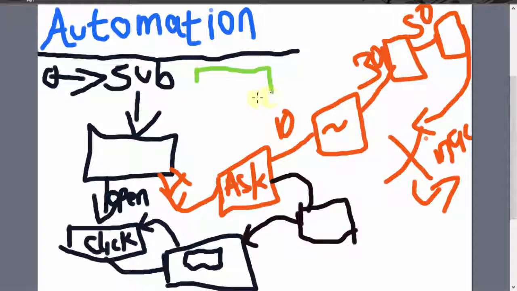Just say something like, if they click a link, maybe add them to a certain campaign. Or if you don't want to add them into this campaign, you can just send them another email, a follow-up email with this. So it can be as simple as you want or as complicated as you want. So basically, this is what automation is all about in Getresponse.